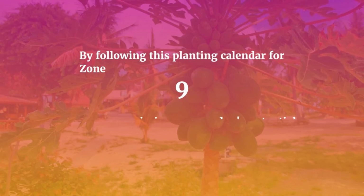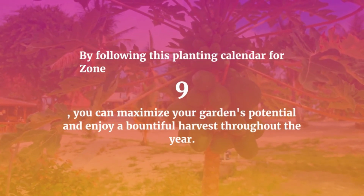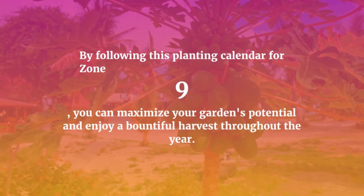By following this planting calendar for Zone 9, you can maximize your garden's potential and enjoy a bountiful harvest throughout the year. Happy planting!